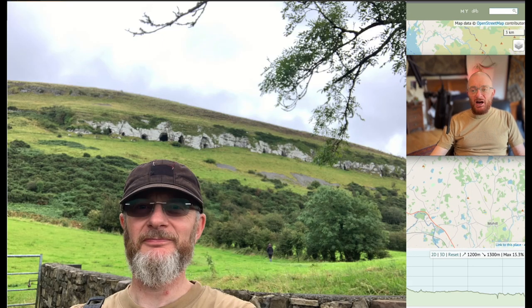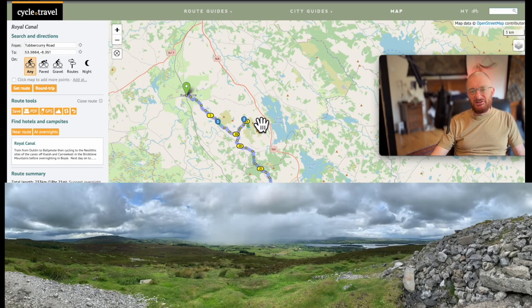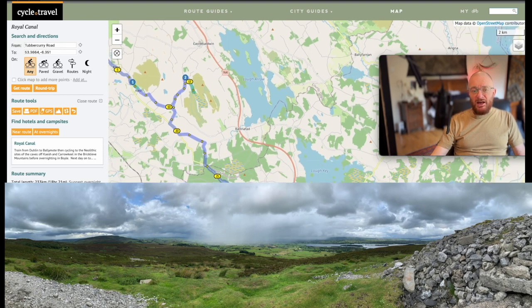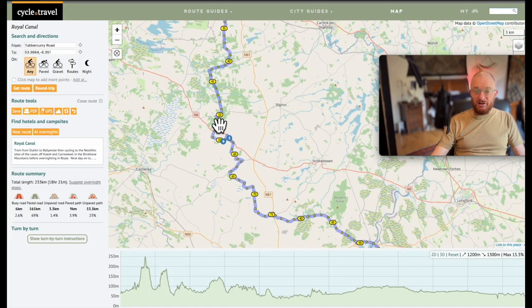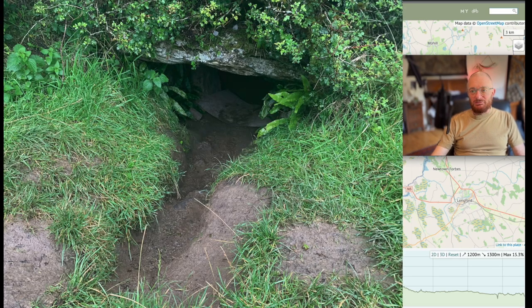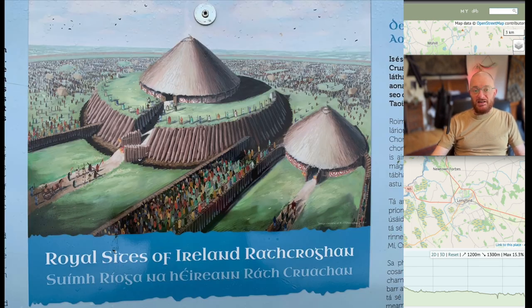After visiting the caves I'm going on to the Megalithic Complex at Carrowkeel — I think there are 40 or 50 monuments there, though it's currently shut and I'll talk about that shortly. Then I go on to Boyle where I spend the night. The next day I cycle to Rathcrongan, visiting the Cave of the Cats — sometimes given as one of the original sites of Halloween — and the main ring fort at Rathcrongan with some outlying forts.